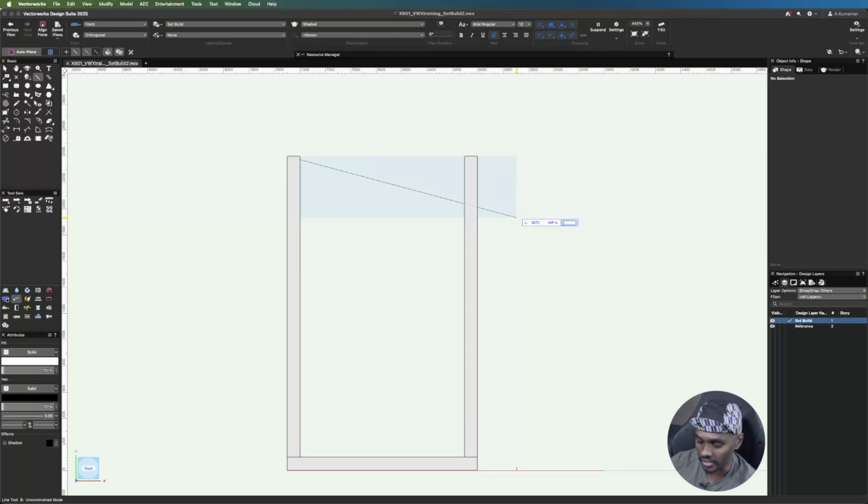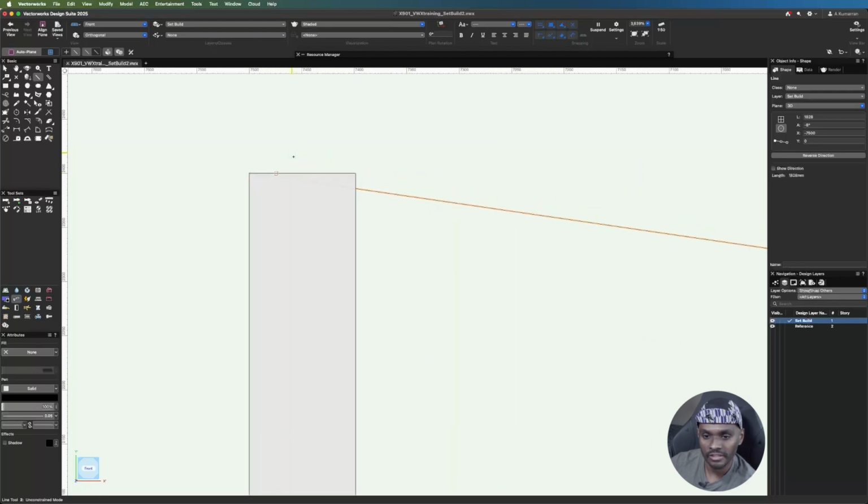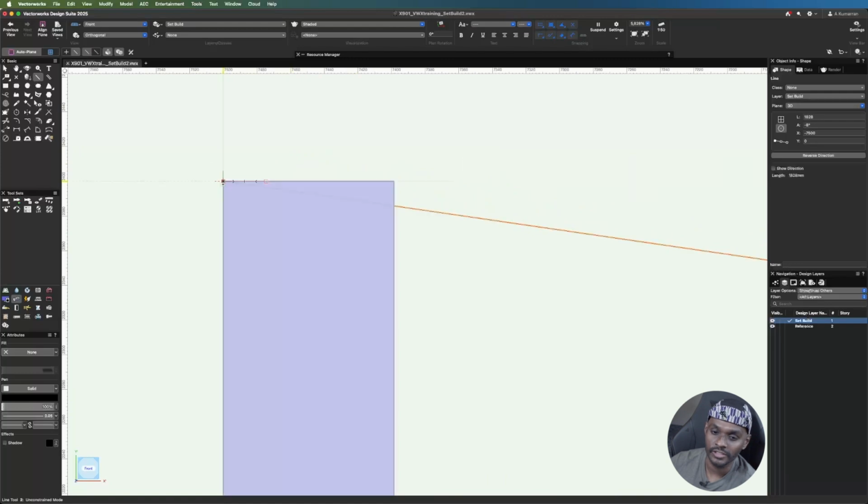I want my angle to be -8, and this is going to be where my line sort of lines up. So from here, I know that my very first point is going to start from the topmost point of the vertical block, but the second one is going to cut into the block a little bit. So using my tape measure tool, I need to figure out what this distance is, and it's about 14 millimeters. So to make it easier for my math, I'm going to take it to be 15 millimeters.